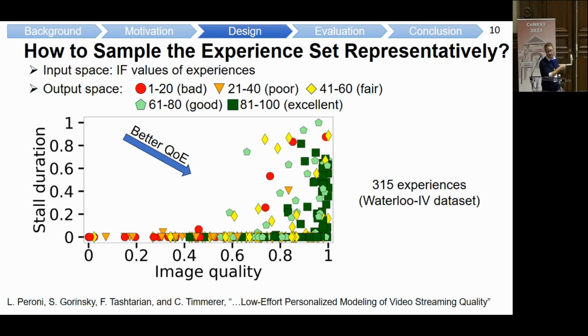And with symbols and colors, we are representing the score given by this user to these experiences. Green color represents higher scores and red color lower scores.